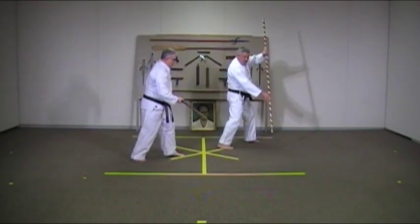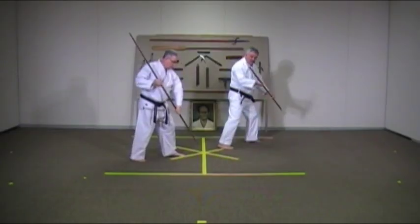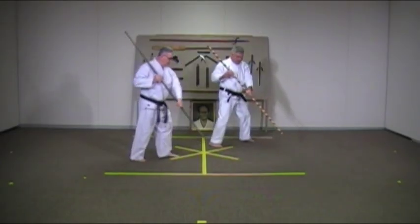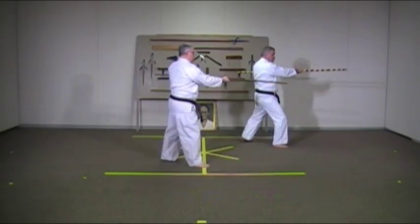Does my bow stay on the right side? Yes. Okay. And then we do a power downward inward block with the left. Then we step forward into a right forward stance toward 9 o'clock. We're going to do a side strike with the right. Then from here, we're going to avoid a sweep.